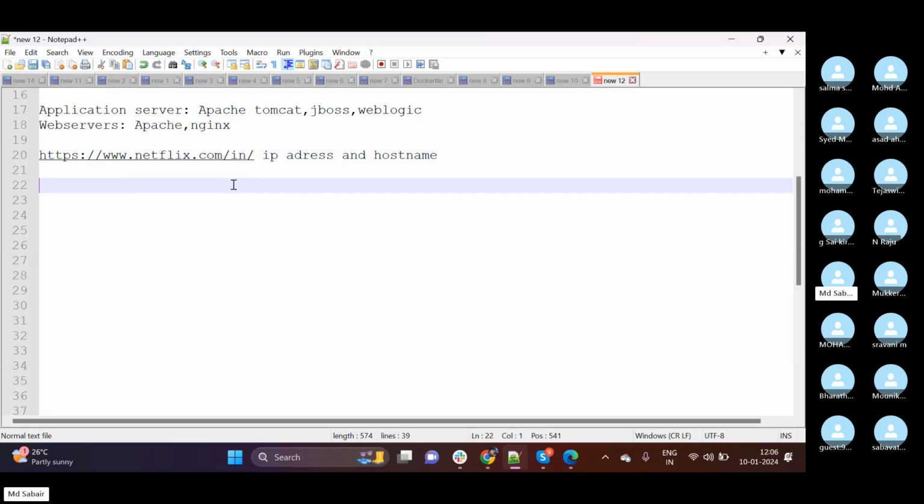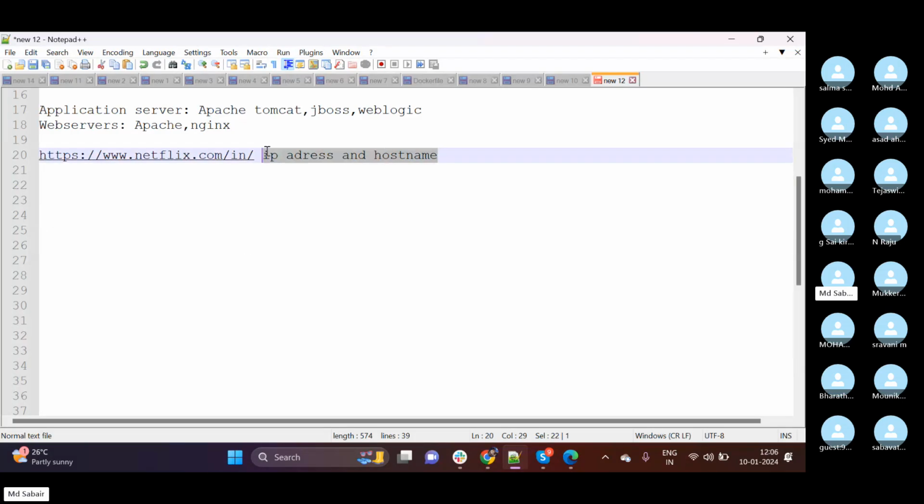Why? Because IP addresses will be very difficult for users to understand. Being a layman or just a user, you will not be able to remember all the IP addresses. Can you remember the IP address of Google, Facebook, Netflix, Amazon, Hotstar? That is quite impossible for us to remember. So that's where we use web addresses or URLs. We convert the IP address or host name into domain name configurations.